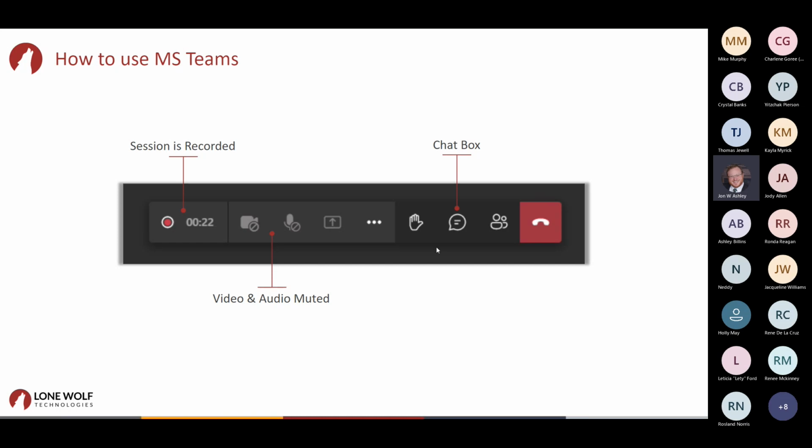Also, there is a chat box. So if you have a question during the session itself, you can always ask a question within the chat box. Or, like I mentioned, at the very end of the session, we are going to allow you to unmute to ask questions as well. So no worries if you have questions. If you really need to get a couple things answered today, perfectly okay. We're going to make sure and take care of you all today.